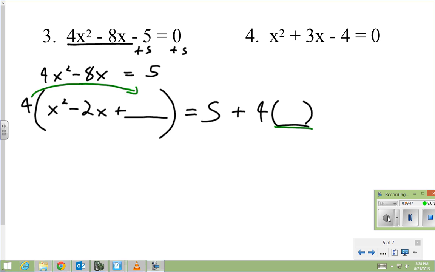From here, again, I'm going to take my b value, negative 2, divide it by 2, and square it. It's 1. So I'm going to add a 1 here, and I add a 1 here. Technically, that is going to be multiplied by 4. So this ends up being a perfect square. So 4 is on the outside, and then I have x minus 1 squared is equal to 5 plus 4, which is 9. At this point, I can solve this quadratic out.